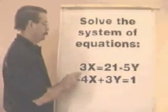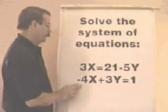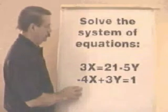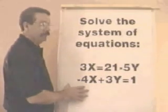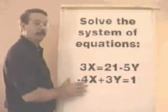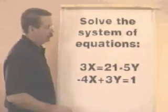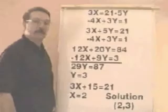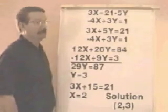We're given the system 3x equals 21 minus 5y and minus 4x plus 3y equals 1. We're thinking of this as a system of equations, and we're trying to find the solution to this system. We're trying to find the ordered pair that makes both of these sentences true. So that's the problem. Solve the system of equations. We're going to solve this system of equations by using the addition method.